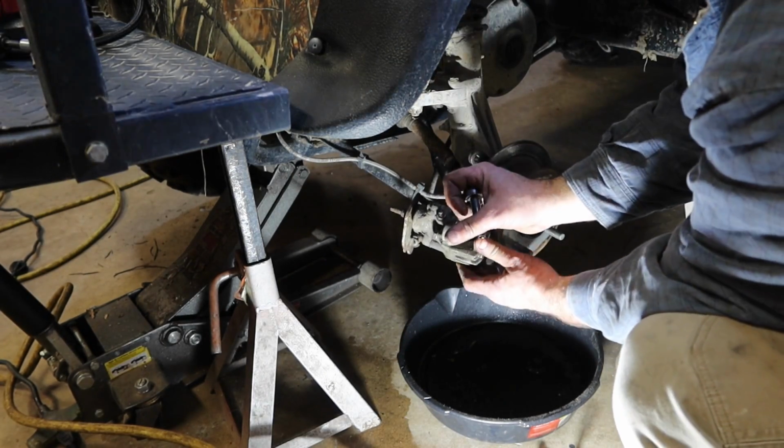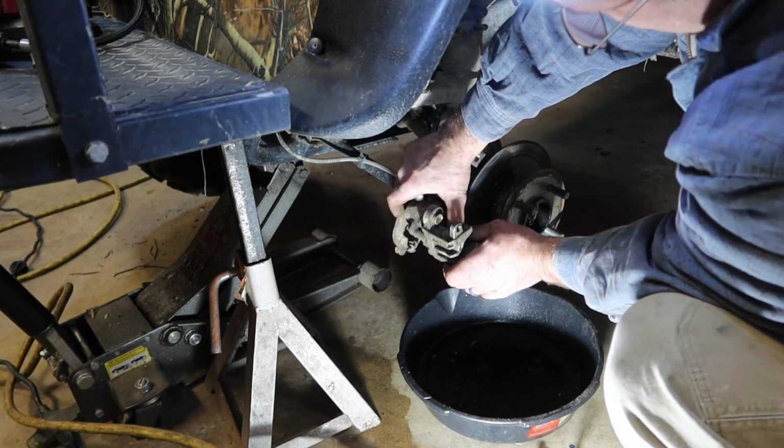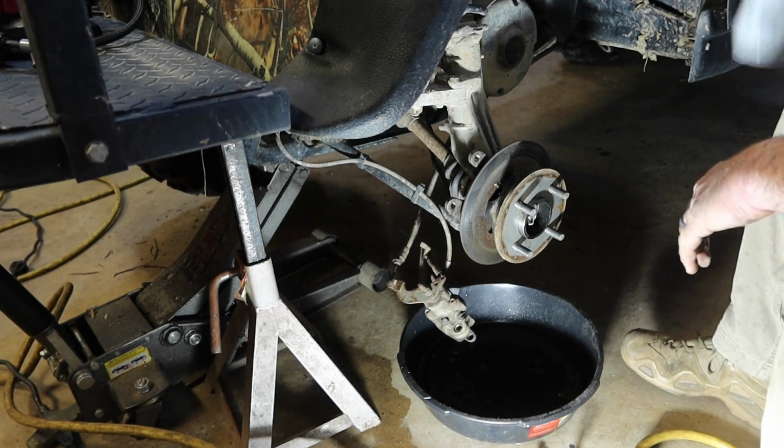Let's see if we can get this side compressed back in. Oh, this side compresses in with no problem. I think that other side was just stuck out too far and it got hung up on the lip.